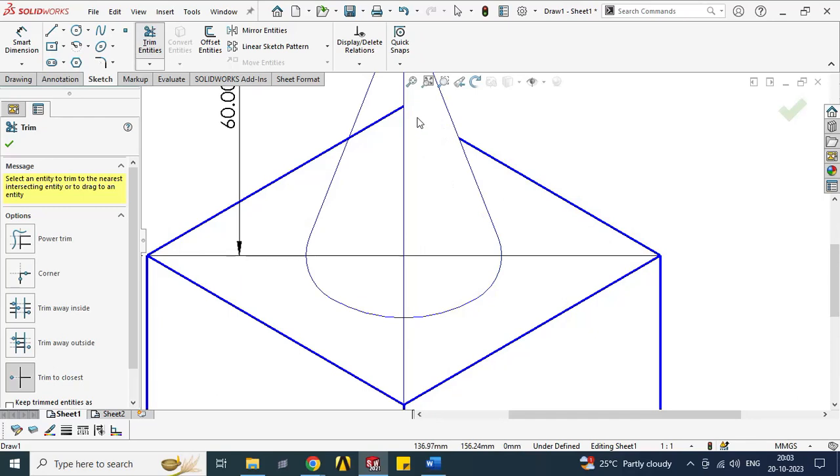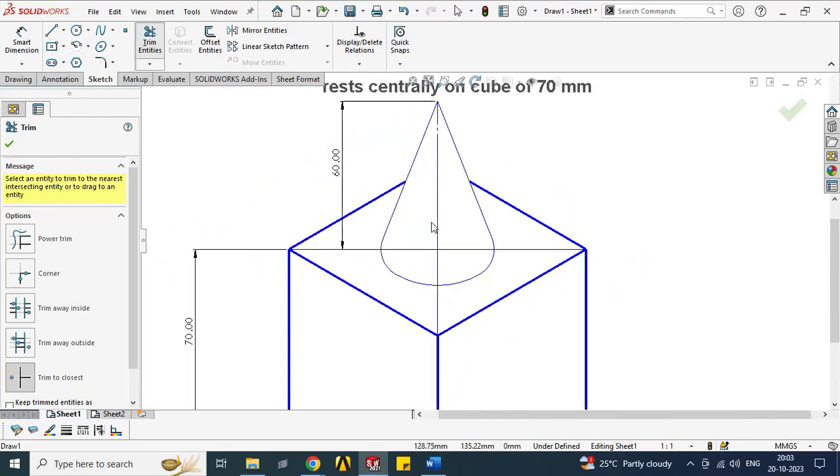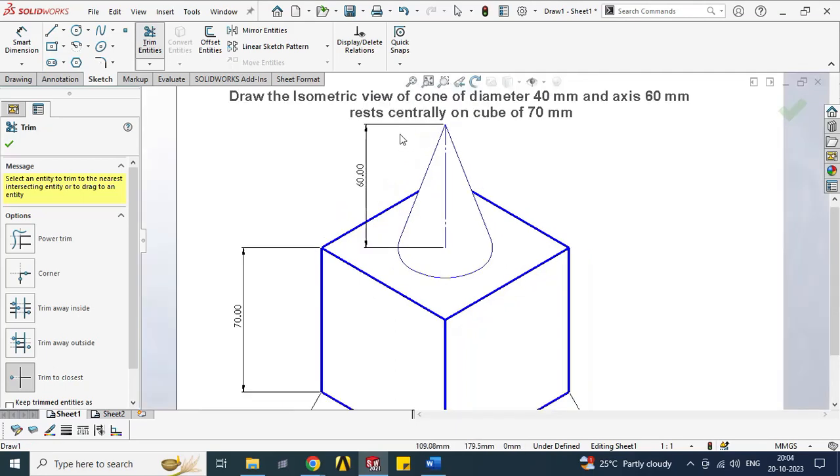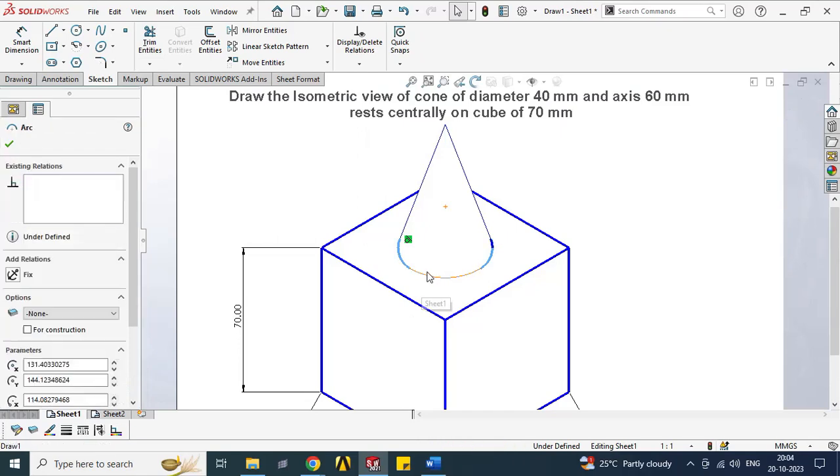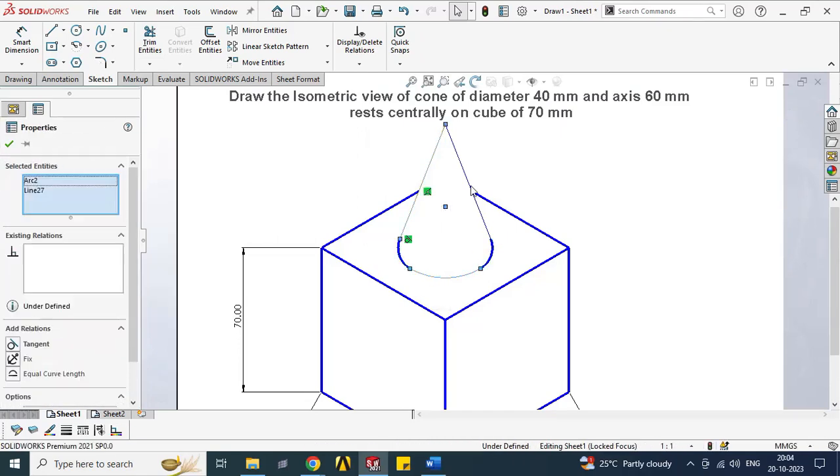We have to be very careful. Either we have to zoom in on the particular portion in which we can remove the unwanted portion, otherwise we might be left with some of the portion which is already existing there. Now almost all the portion has been removed. Now you can zoom to the full portion once again to check whether we have removed everything.